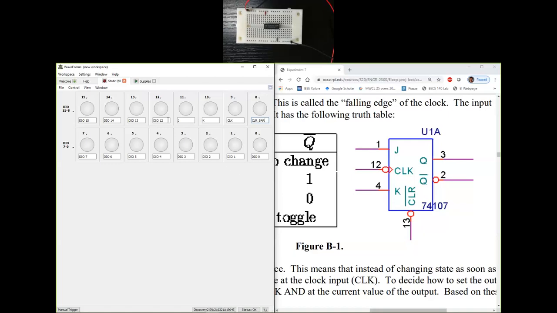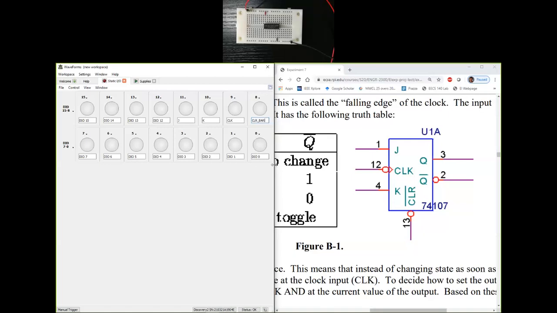So those are my four inputs. I've named them over here because it's very difficult to monitor the digital I/O names. So that show name option is very helpful, particularly for this experiment.